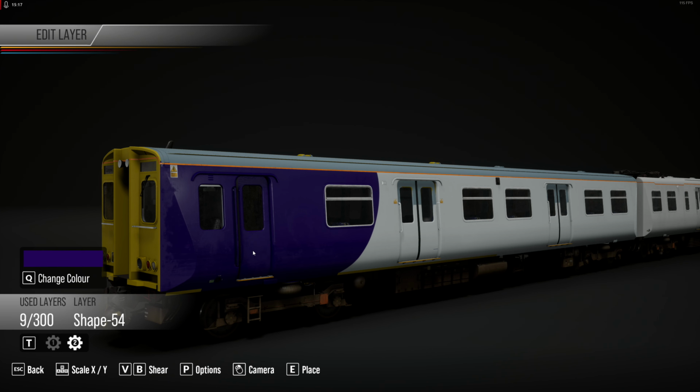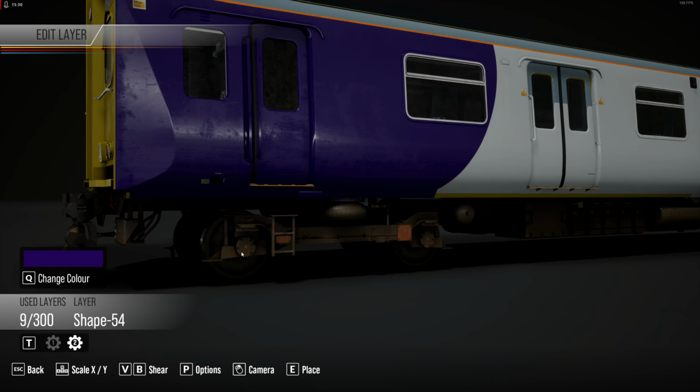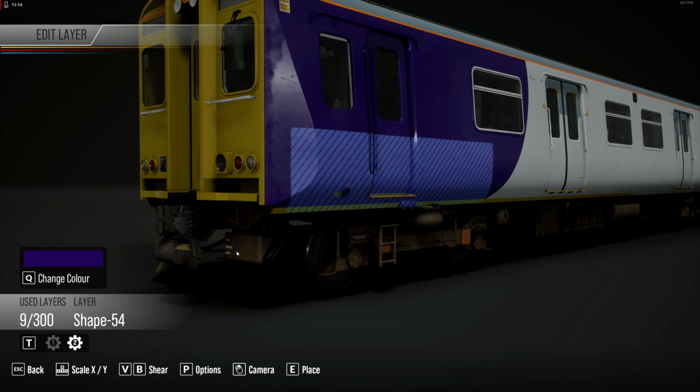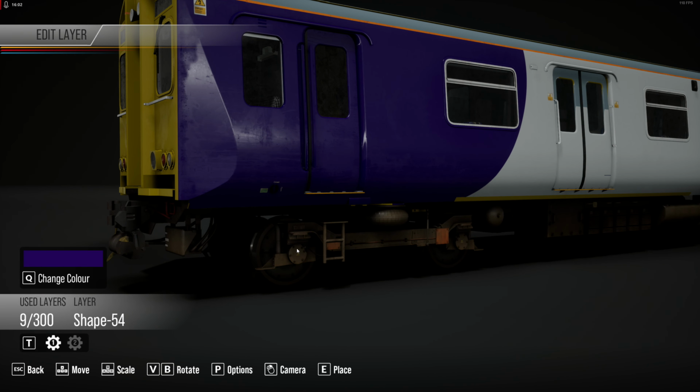This is by far the most time consuming part, doing the first initial carriage, because once I've done this first carriage, it's literally plain sailing from there. The UV on this isn't all that good. So you have to leave like a little yellow bit hanging there.